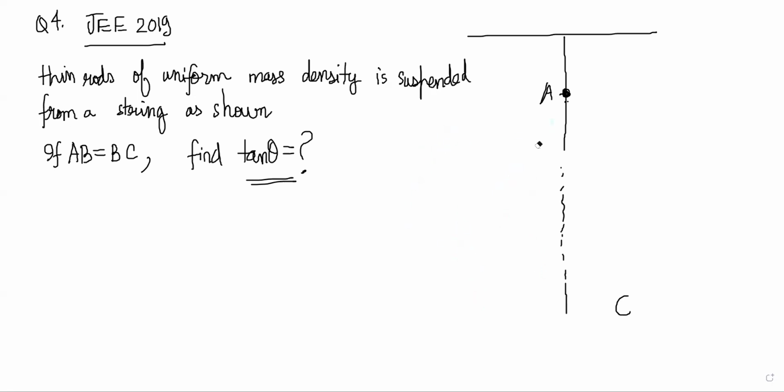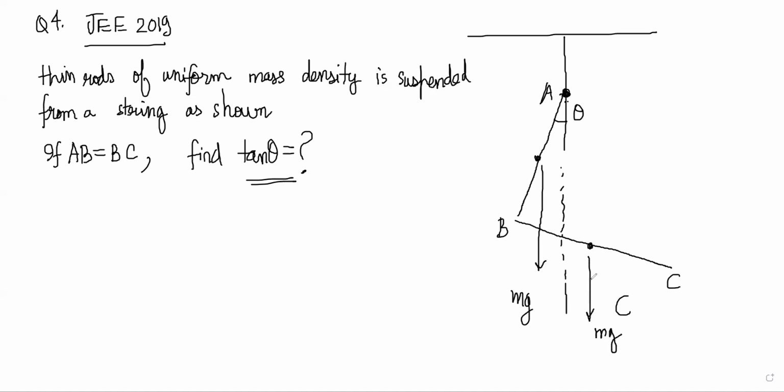And I will redraw the figure a little bit. The angle should be like this. This is one rod and this is one rod. The center of mass of the second rod must be slightly to the other side. Right? This is ABC and this is angle theta. So there is a force mg acting like this, and there's a force mg acting like this. We have to calculate and balance the torques due to these two forces. Only if we can balance the two torques will the L-shaped object stay like this in equilibrium, right?